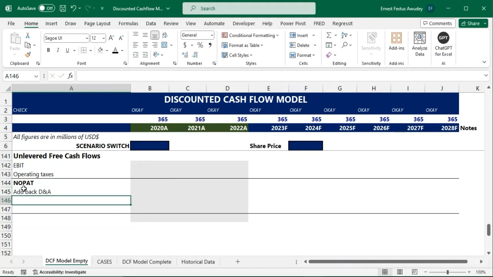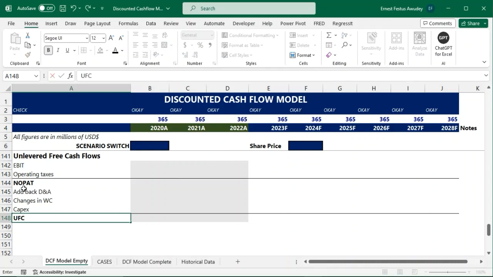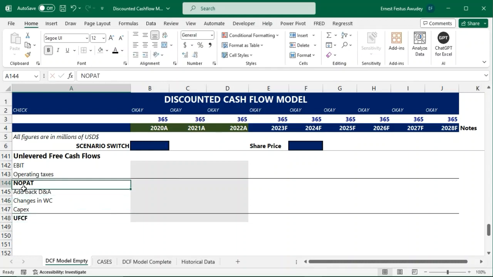We'll add back depreciation, and then we'll also consider the changes in working capital, and we would also have capex, and then finally we'll have our unlevered free cash flow. So that is how we calculate the unlevered free cash flow.